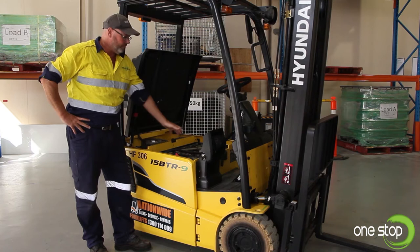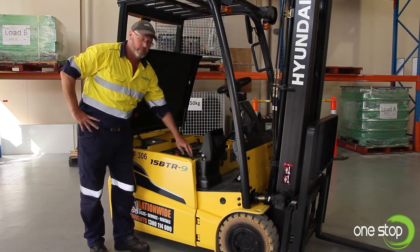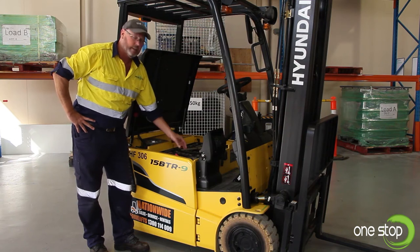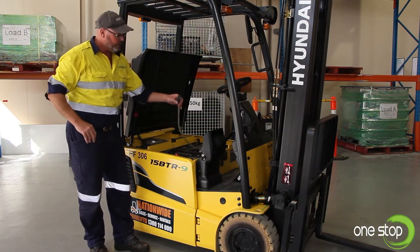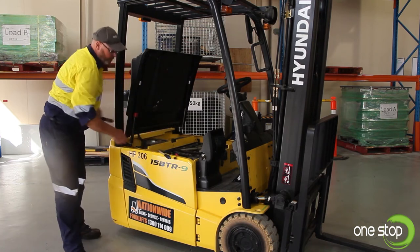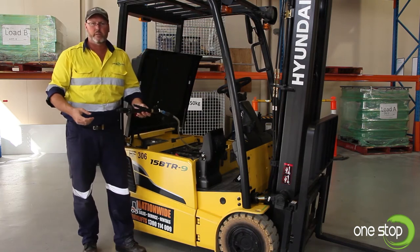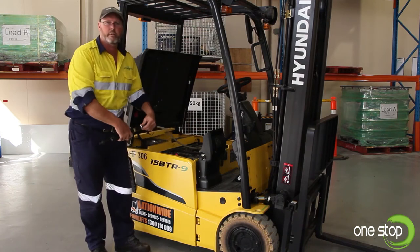Being an electric forklift, battery maintenance is critical. A couple of key things we need to check and inspect are our terminals — that they're secure and tight with no corrosion. Also on the caps of the battery there's a little float indicator that indicates the water level, whether they're high or low. If we need to top up our water level, there's a fitting connected with a little cap on the end. We also have a filler attachment — a bit like an airline — you pull it down, clip it in, connect it to a garden hose, and then slowly fill it with water to get the float levels back to the correct height.